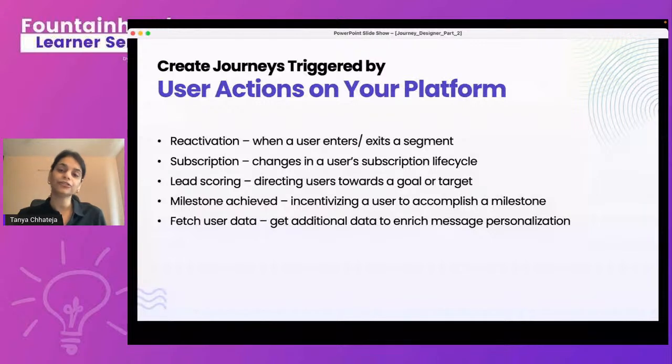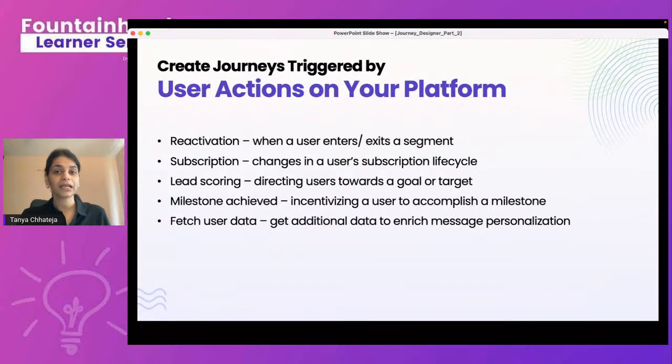We'll understand why you would want to lead score your users and how to go about it, and what the incentive behind lead scoring is, or what end goal you're trying to achieve with it. Fourth is any milestone that the user has achieved. This can be great to incentivize users to, let's say, do 5 purchases in a month, or register for 2 courses in 1 quarter. So it's good to have a milestone and drive users to that milestone.